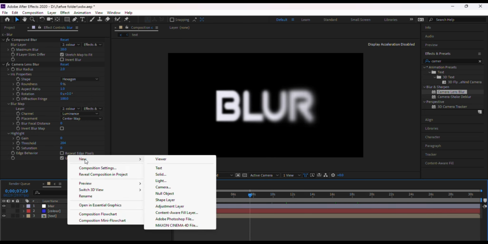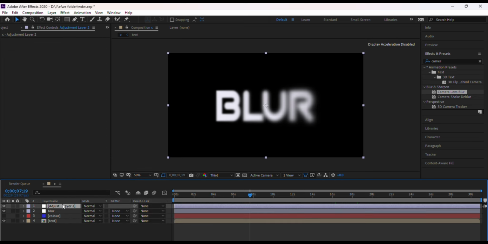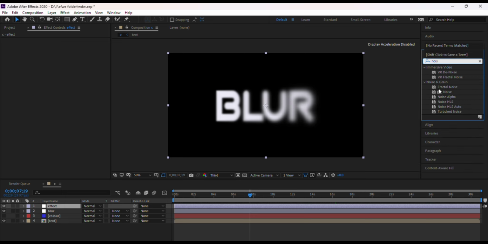After here, make a new adjustment layer and name it effect. So go and apply noise on the effect layer.